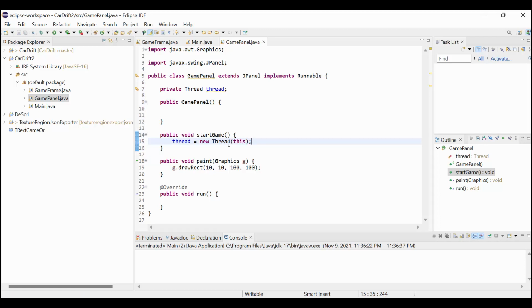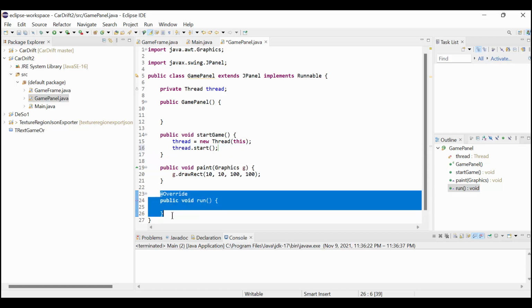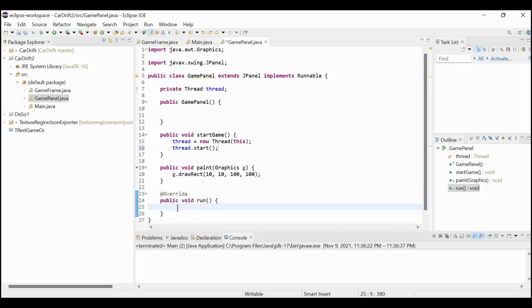The Thread parameter takes a Runnable, right? So when we call thread start, it will call the run method here, and also put this run in another process, so it will prevent freezing the UI thread.